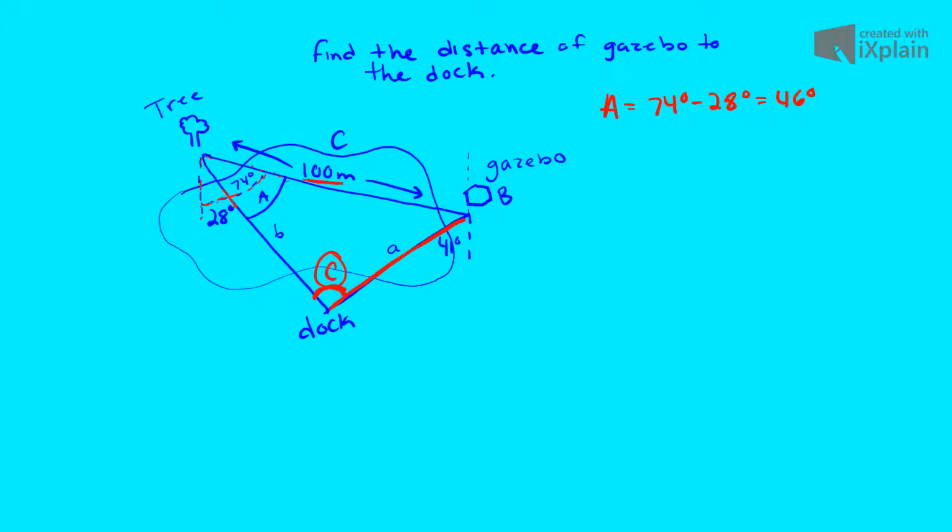Now the next step would be to find the angle of B. Let me write this in. We got 46 degrees there. The next step is we need to find the angle of B. So, once again, we are fortunate that we're given a lot of information. We have 74 degrees, and you're taught in pre-calculus that you can use the opposite angle, so you can use that 74 right here to fill that spot in.